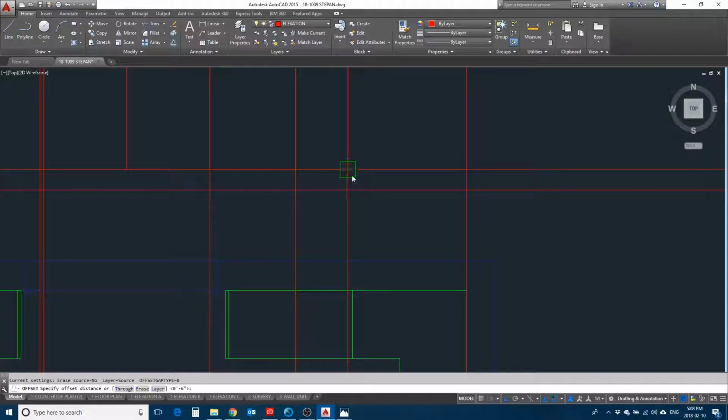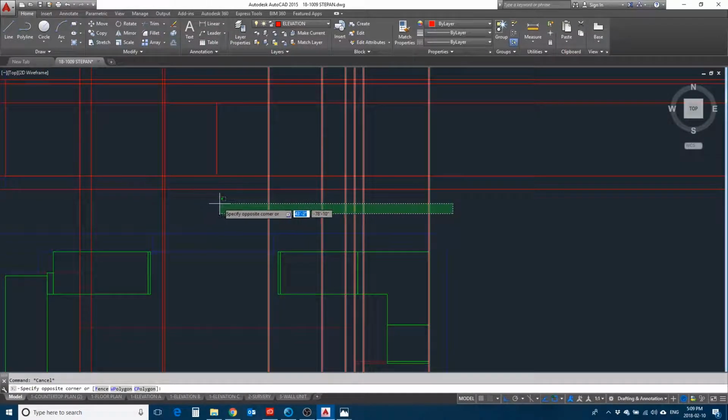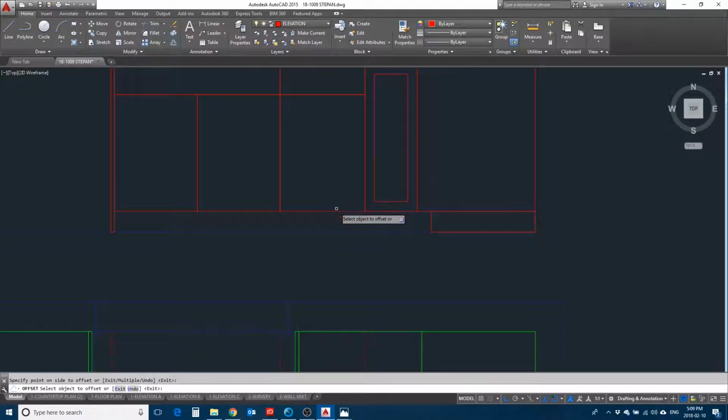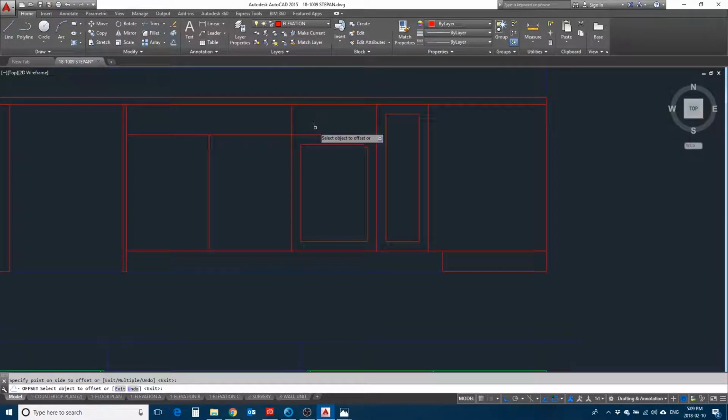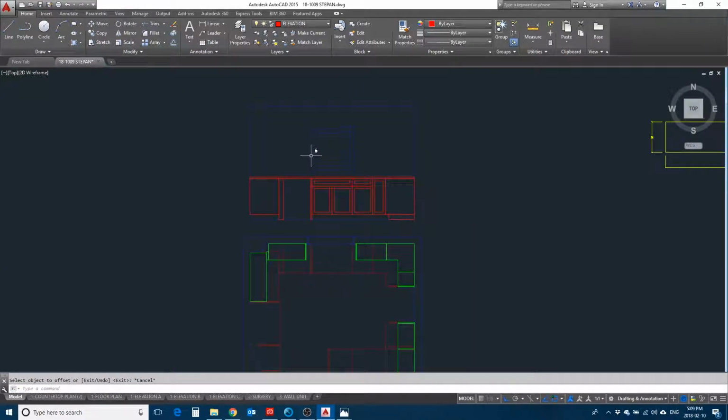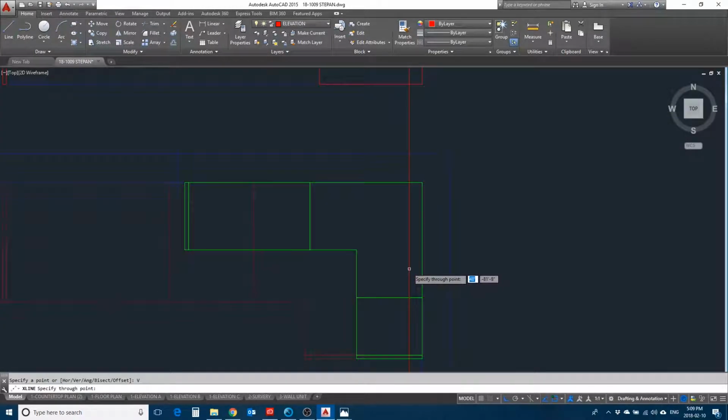Offset 3. The kicks are recessed 3 inches inside, and done. Offset 2, so I usually do that if it's a shaker door or some type of door. Not just flat, I just do a 2-inch offset to give them an idea that it's not just a flat door, there's some profile to it. And pretty much done. In elevation, we don't change the color for the upper, so now we go back and do the same thing.